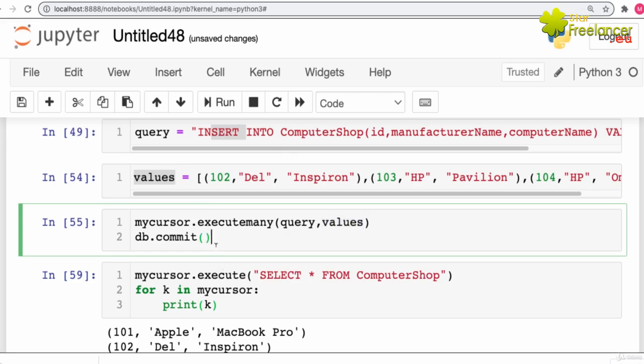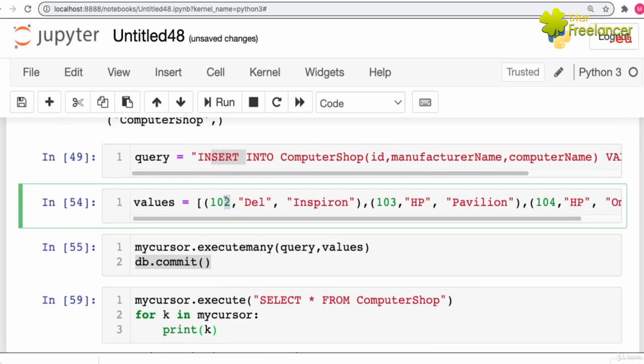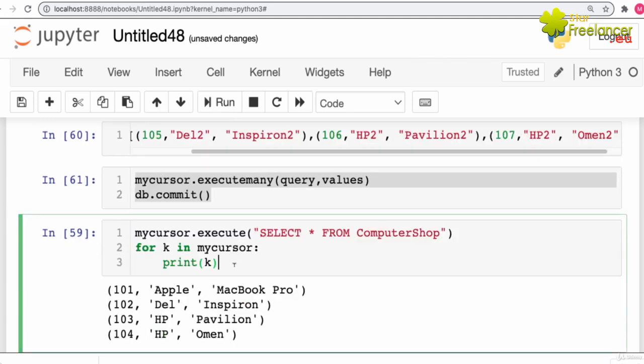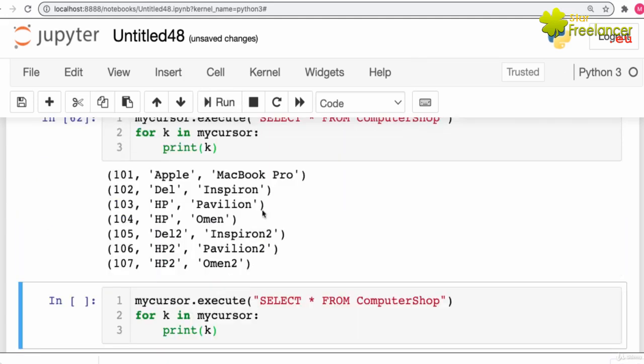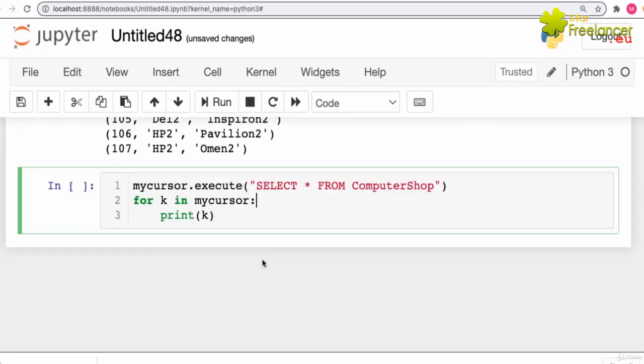If you want to commit before you continue, for instance, just to play, I can put here now, let me just put 5. I will run this, then I will now run this with commit. See, still the same thing, but it's good like that. See, all this have entered. Hope you understand what we have done. Thank you for viewing.